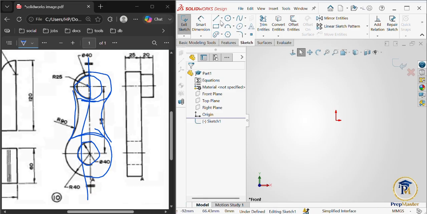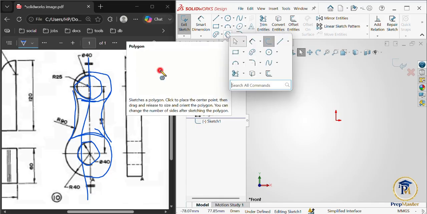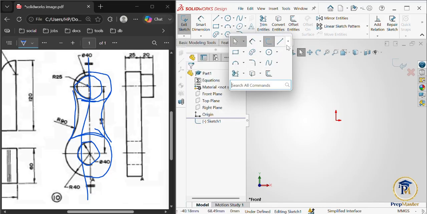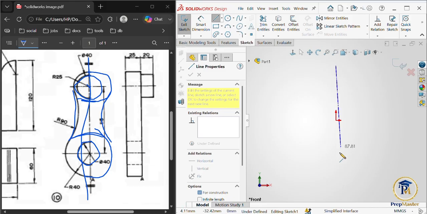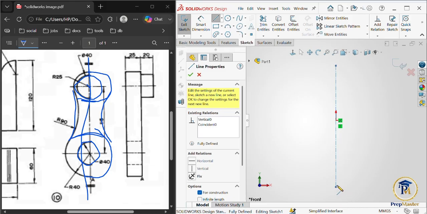If you go over to line here and click the drop down, you select center line from there. But I cannot click anything around this area right now because something is above my screen. So I'll just click S on my keyboard, then go to the line drop down, then click on center line. Then I'll draw the center line and make sure it passes through the origin. So it passes through the origin. I'll stop there. Now we can start drawing the circles.